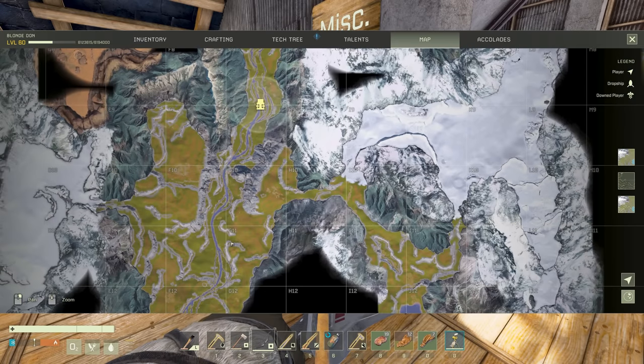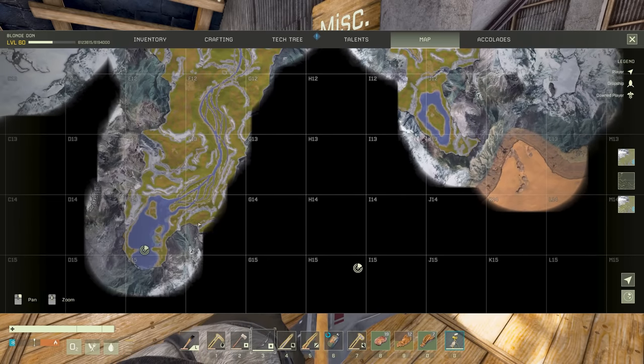Now, looking at the map here, I believe we have to go all the way back down south, pretty much to where our center scanner spot was. And then instead of going straight down south, we'll take a right and head out southeast. I think there's an area to get through here that we can eventually make our way over into the biome and get to the scanner spot over here.